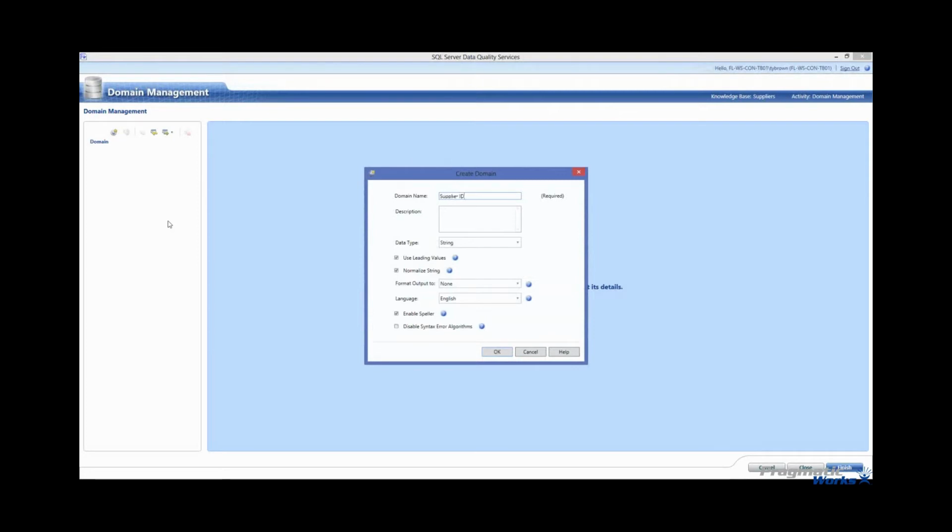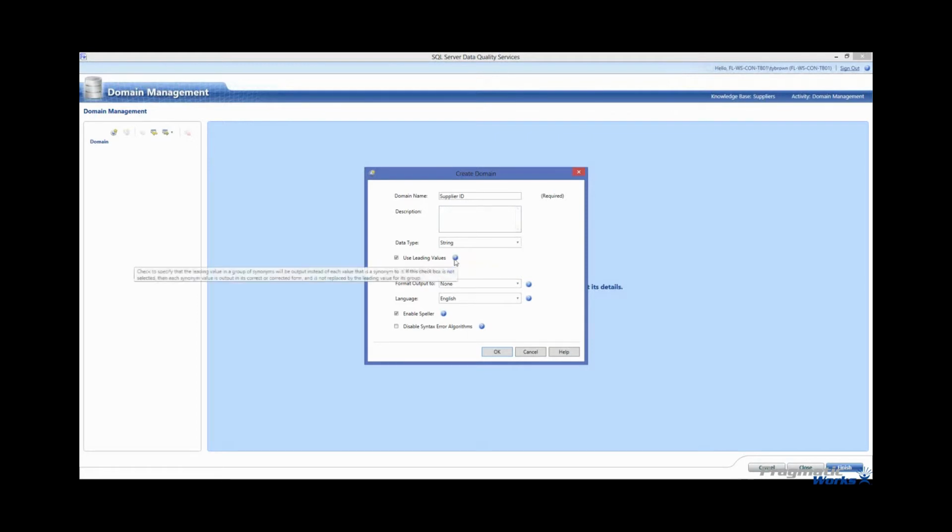Supplier ID is one of the fields, and there's a list of about 7 here that I'll add. But before I do that, I'm just going to touch on some of these options. Description, pretty self-explanatory. You can put a description of each field, or you cannot. It's just there as an option. And you can also select the data type of the data coming in. For this demo, we're just going to use strings for everything, just to make it simple.